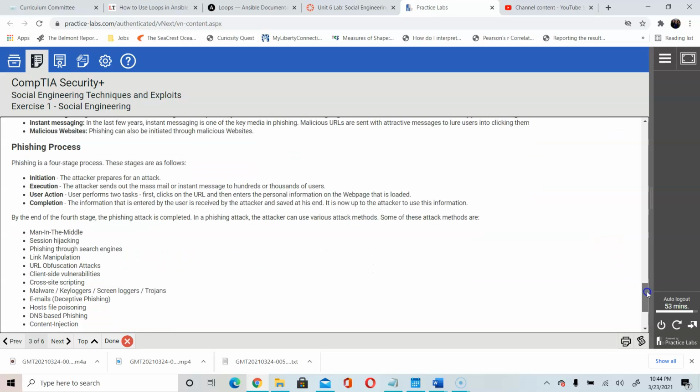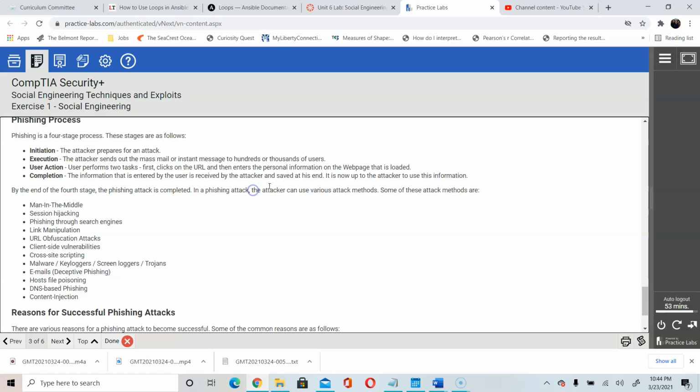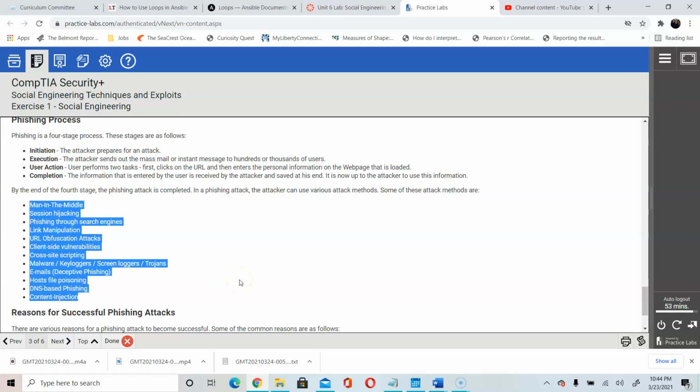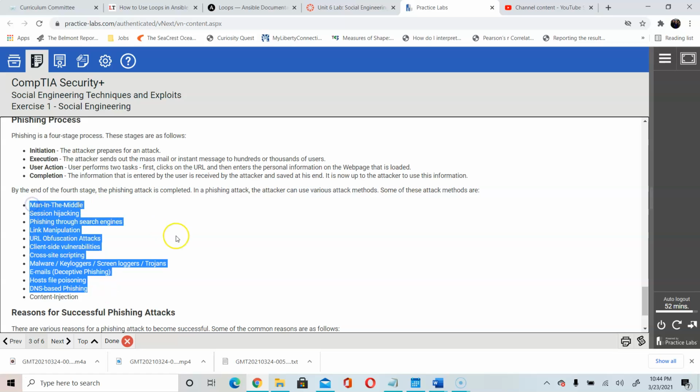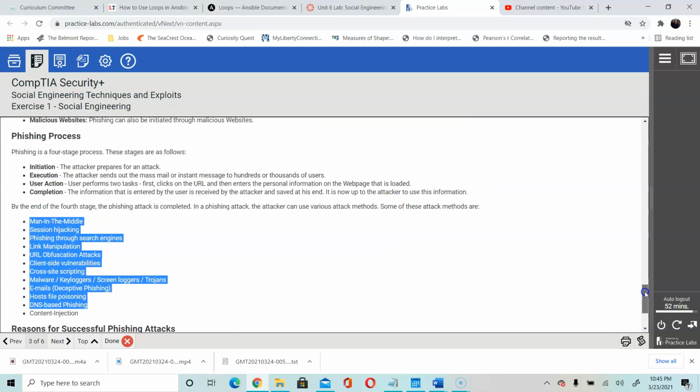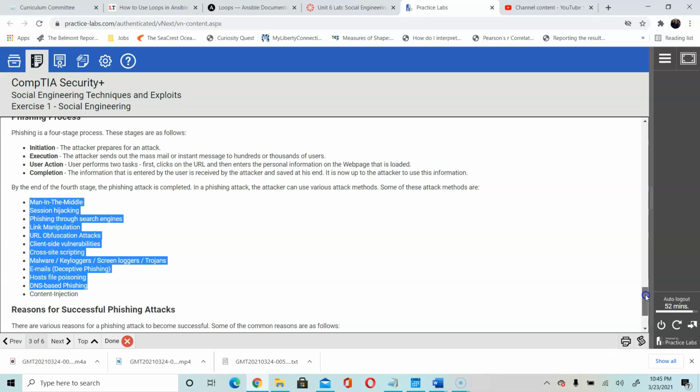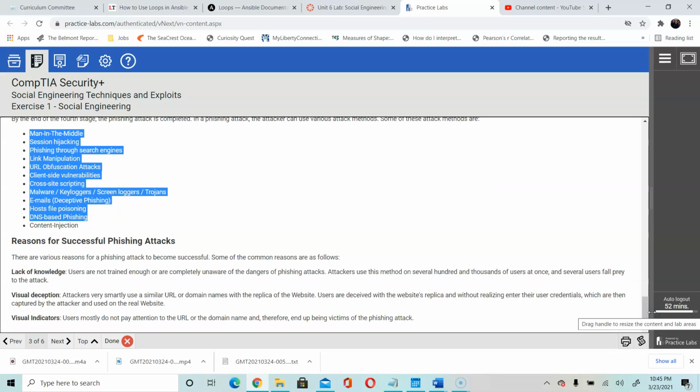By the end of the fourth stage of the phishing attack, the attacker can use additional methods for other forms of attacks in order to move forward with gaining data or negatively impacting the organization, such as man-in-the-middle, session hijack, phishing through search engines, etc. So here you can see different forms of attack methods, and those can be used in the phishing attack or after the phishing attack.